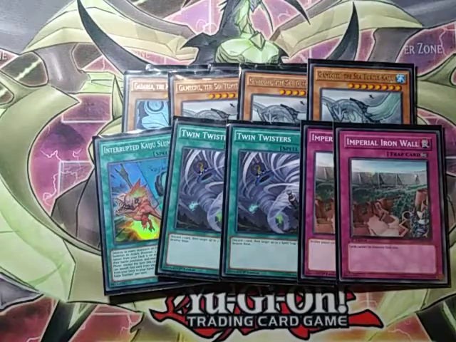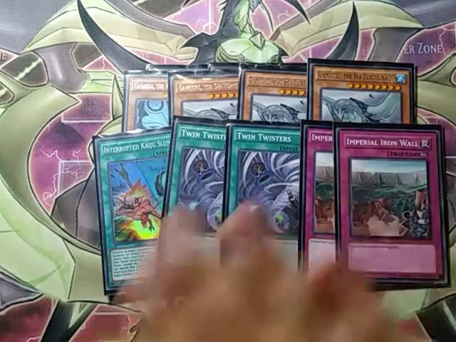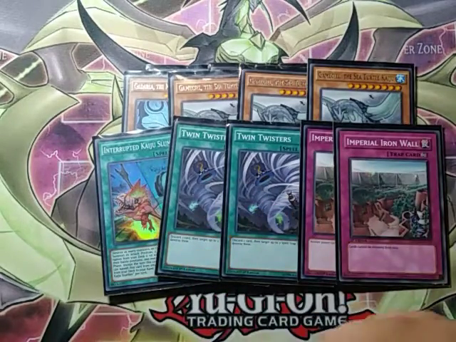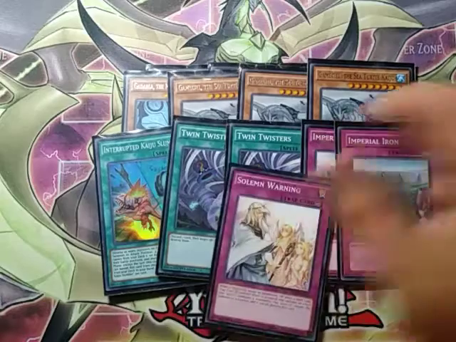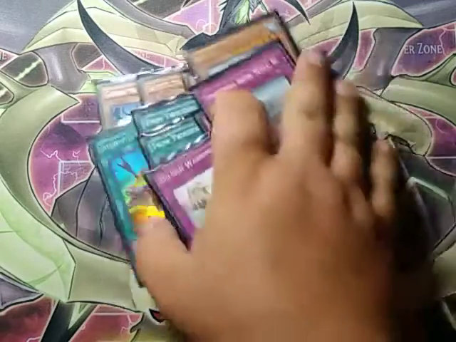The only way that Zoo has a way to get around Chaos Max is to Whiptail, ram into it, and banish it. Right? This card prevents that, which I think really helps. And then finally 1 Solemn Warning to round out the side deck.